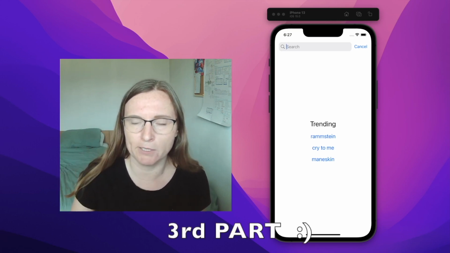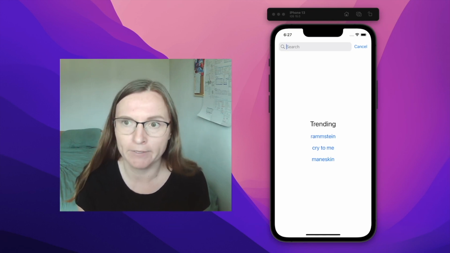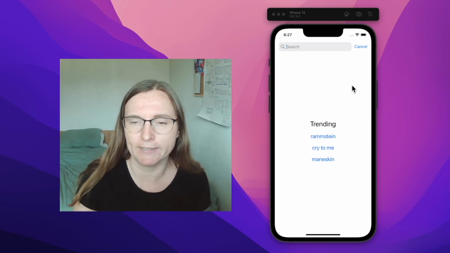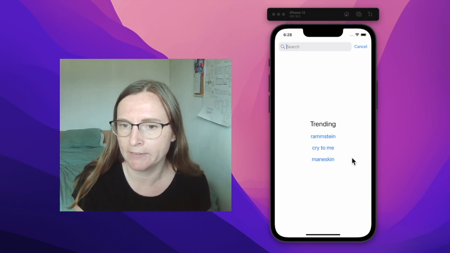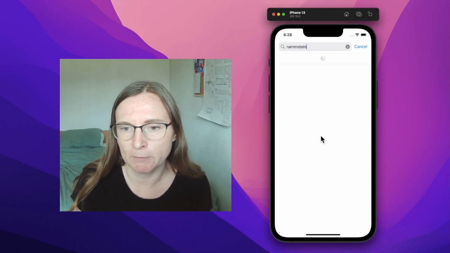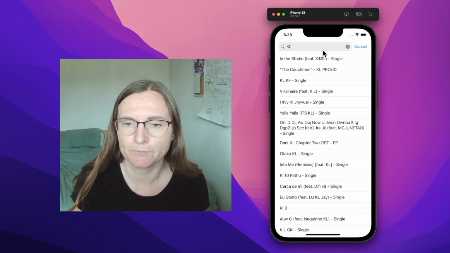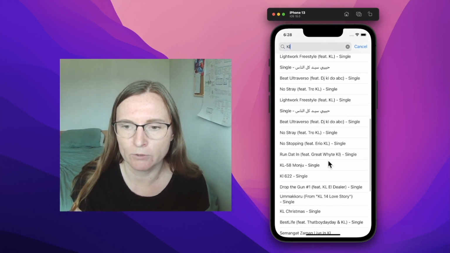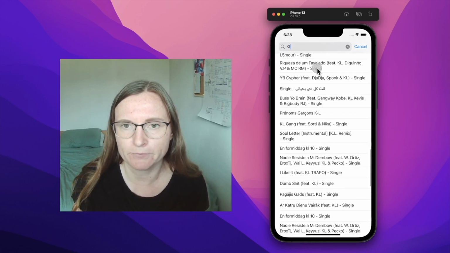This is the second part of a series where I built an app with the iTunes Search API. You can now see how far I actually got. This is the main part of the app. I have here a search text field and some buttons. This is the empty state. I can tap on one of these buttons and I can type here. And you see I have a list of things coming up. This is also continuously loading more if I scroll further.